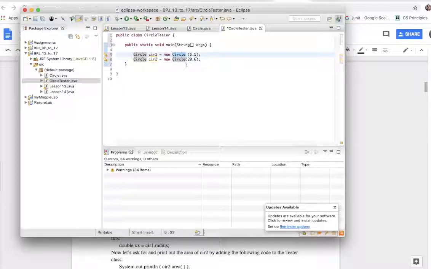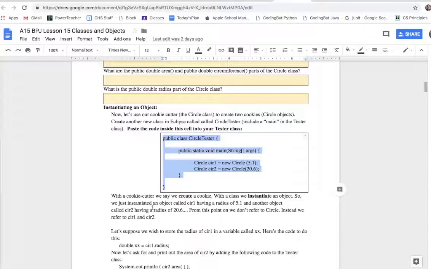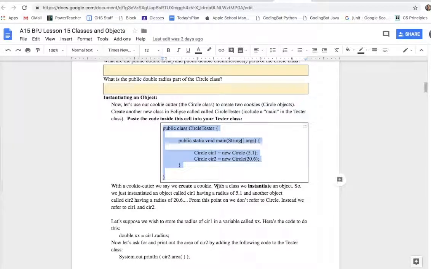The second circle will have a radius of 20.6. And I can run that and nothing really happens because I'm not telling it to do anything with those, but there aren't any errors right now. Everything is working exactly as I told it to. So we've made a class, we've made multiple versions of that circle, or multiple cookies.